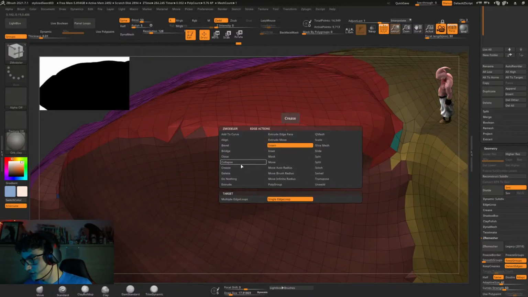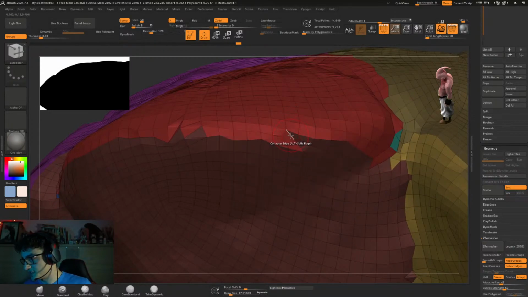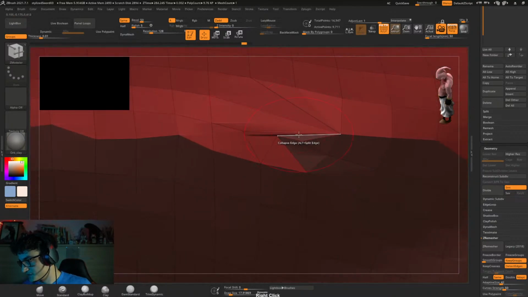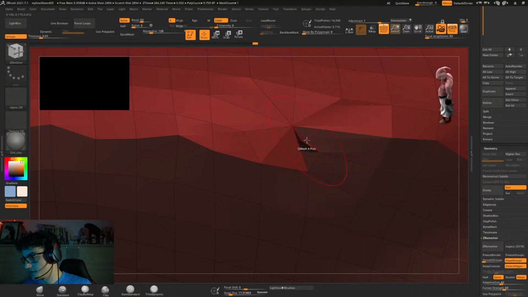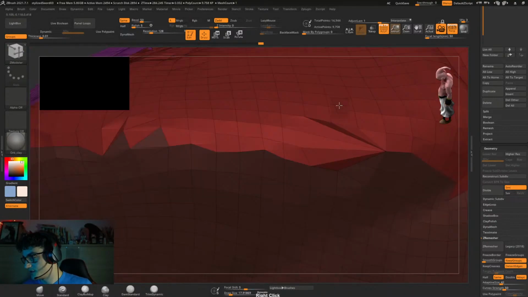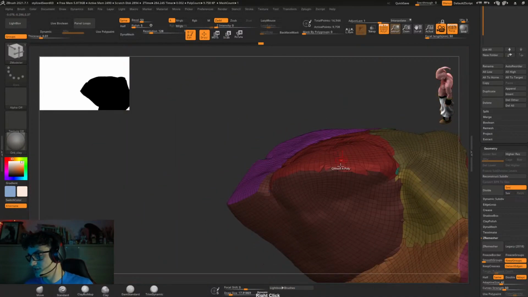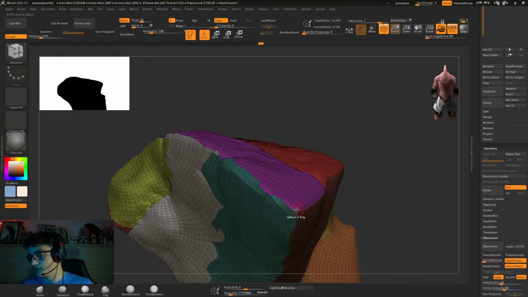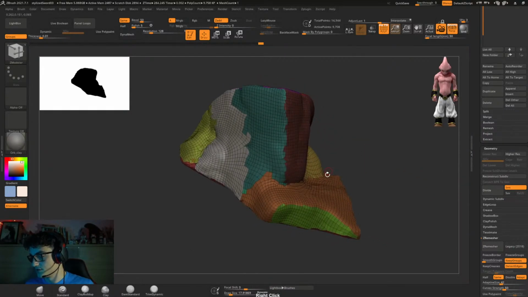I could go in real quick with ZModeler, collapse edge, and just collapse this edge right there. Whoops. Collapse this edge. But you can see why I rarely do procedural stuff in ZBrush, anywhere really, because it would be so much faster to just go in and create a few polygons right here.